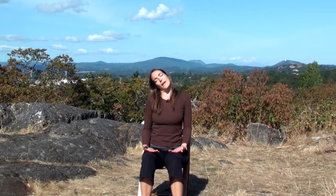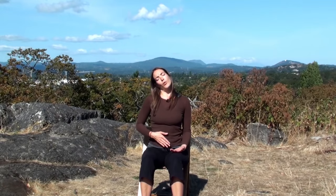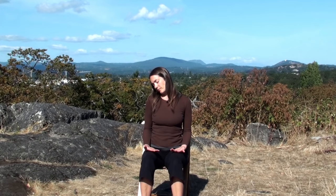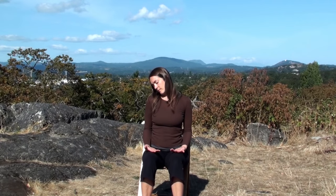From here, just allowing the right ear to come down towards the right shoulder as the left elbow extends down towards the floor. Keep pulling your belly in, keep pushing your feet down into the earth. And exhale to drop your chin towards the shoulder. Inhale to bring your chin back up to center.